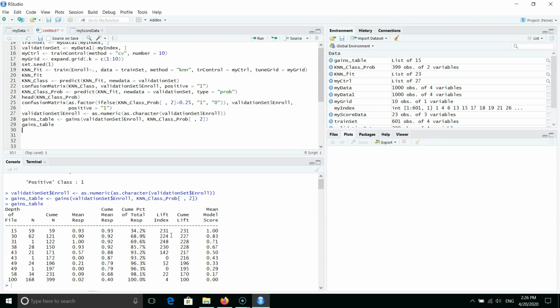This is an important indication of the model's performance. A lift index higher than 100% shows improvement in prediction compared to random selection.